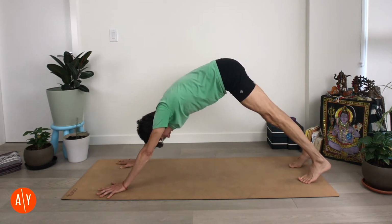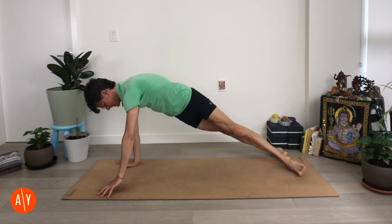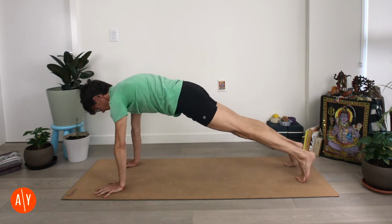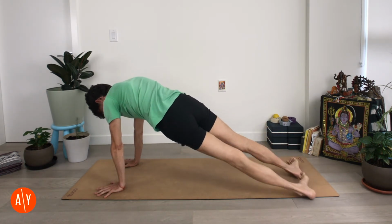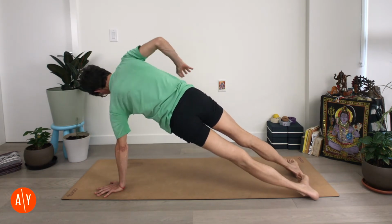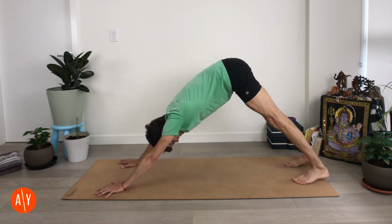Same thing again. Inhale, shift forward to plank pose. Exhale, roll over to the right. Inhale, left hand onto your waist. Exhale, plank pose. Inhale over to the left. Bring your right hand onto your waist as you exhale. And then inhale back to plank pose. And exhale, downward facing dog.